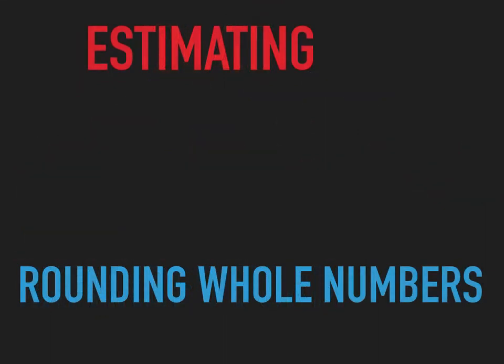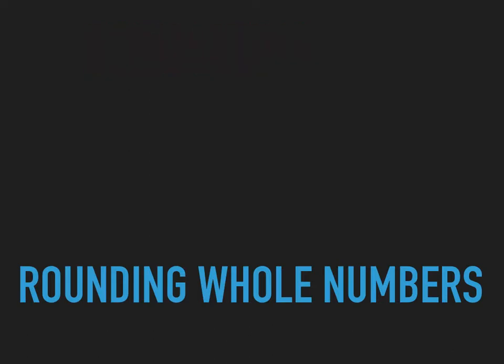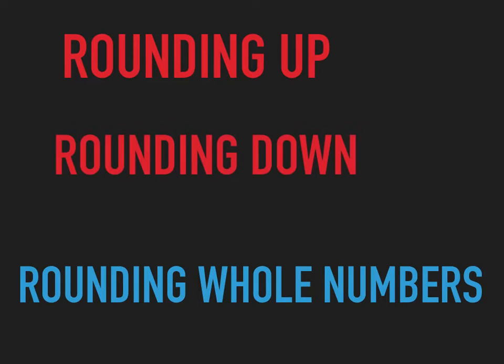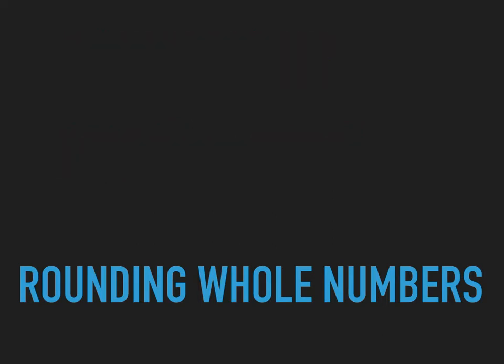Let's also talk about rounding numbers. Rounding has a lot to do with estimating. Sometimes you don't want to know exactly how many pennies you have or something like that. You just want a general amount. So let's talk about rounding whole numbers. Typically in rounding, you sometimes have to round up and sometimes you round down. And let's talk about why you would do that.